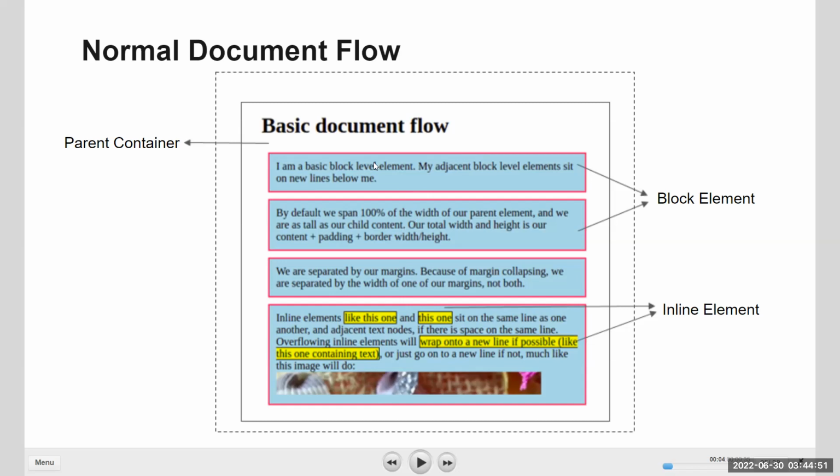That means, since there are 4 P's, according to the normal behavior of the P, all the P's would be block elements, so all would be one below another. And within the fourth P, I have some spans. Since the span's default behavior is inline, all the 4 spans would be inline in the 4th paragraph. So this is a basic document flow. Means in HTML, if I have 4 P's with some content in each, how it should normally look based on the HTML behavior, that is this look and feel of that web page.